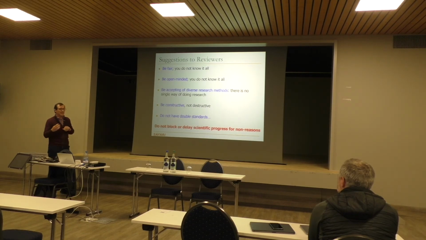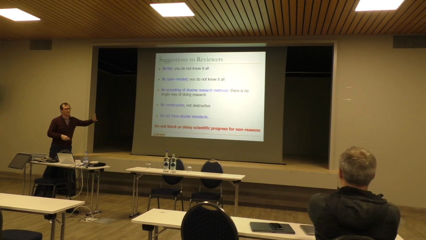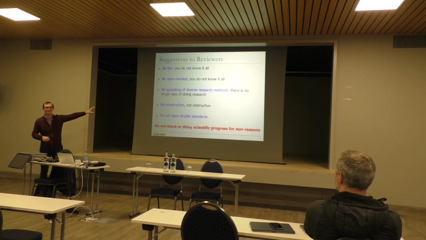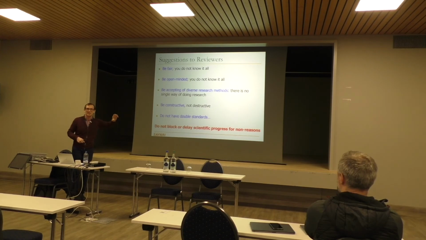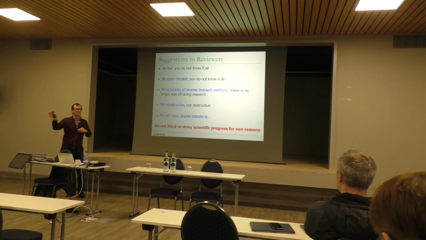So I think in the end, the downside is scientific progress gets delayed or blocked for non-reasons. And I have a lot of stories. Whenever my students get some rejection on a paper that they really believe in and they get upset, I point them to these papers that were rejected from major places, and later they went on to win Nobel Prizes. If you look at those papers, they were not published in top places.